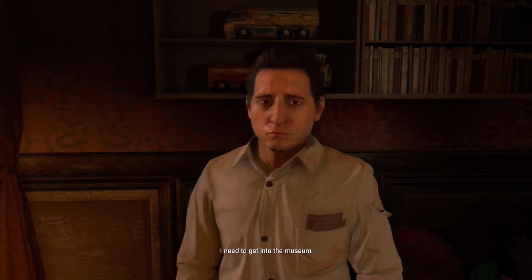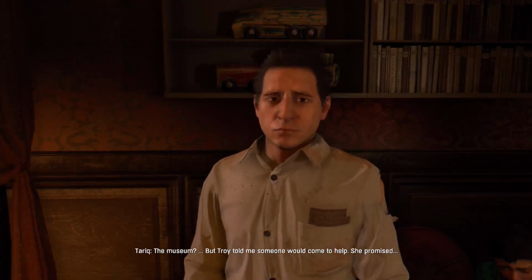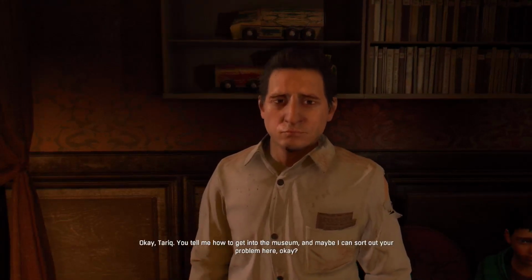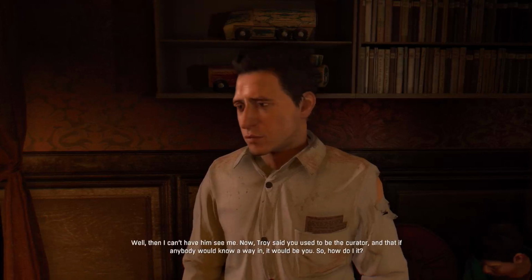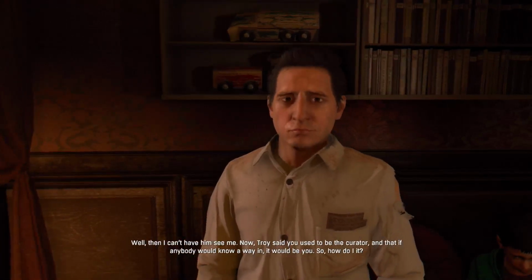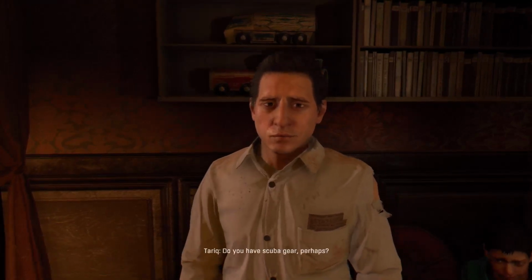I need to get into the museum. The museum? But Troy told me someone would come to help. She promised. Okay, Tariq, you tell me how to get into the museum, and maybe I can sort out your problem here, okay? Ryze controls the museum. What? He would kill you on sight. Well, then I can't have him see me. Now, Troy said you used to be the curator, and that if anybody would know a way in, it'd be you. So, how do I do it?